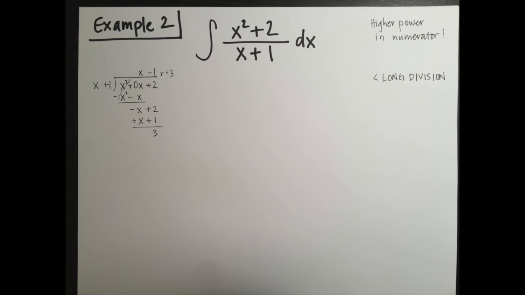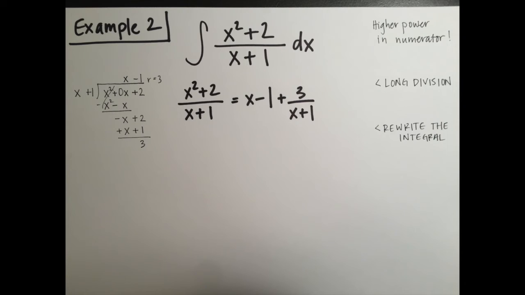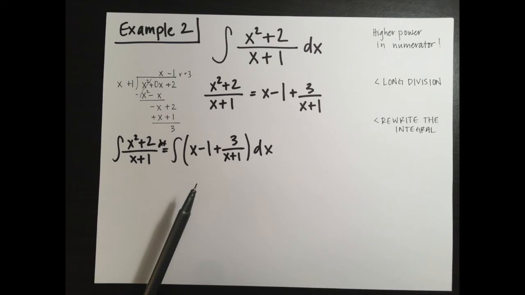Like I said earlier, if this is a skill that's buried deep in your subconscious, feel free to go click through some videos to get reacquainted and join up back here after you're finished. If you're here, I'm assuming you're already a long division master, so we'll breeze right through this and move to the good stuff. After dividing the polynomials, you'll get x minus 1 plus a remainder of 3 over x plus 1. From here, let's separate our integrals to simplify.